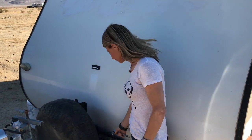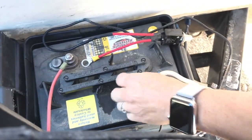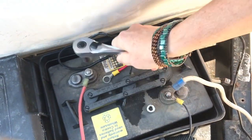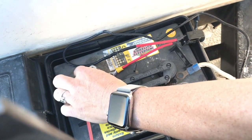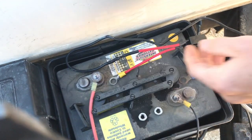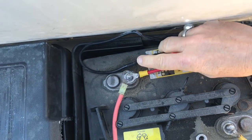Next step is to connect this to my battery. I need to take the negative lead off first and then the positive. Okay, easy peasy — the parts I like. Why is it sparking? Take the negative off first. Okay, now I didn't get electrocuted — it's time to connect everything back together. Marshall has thoroughly explained to me how to do this and in what order.